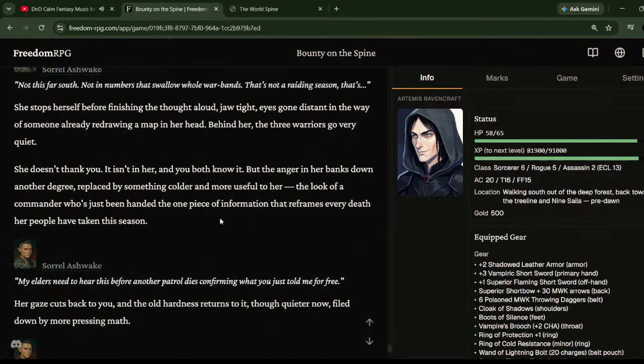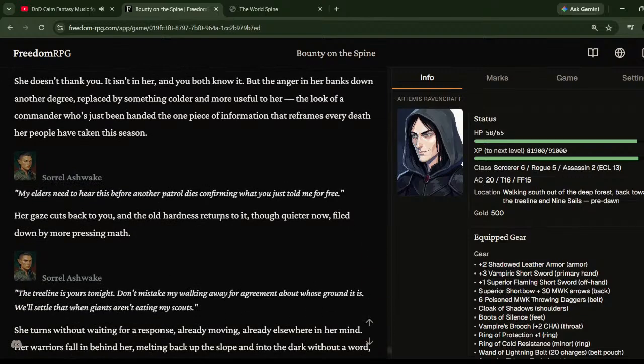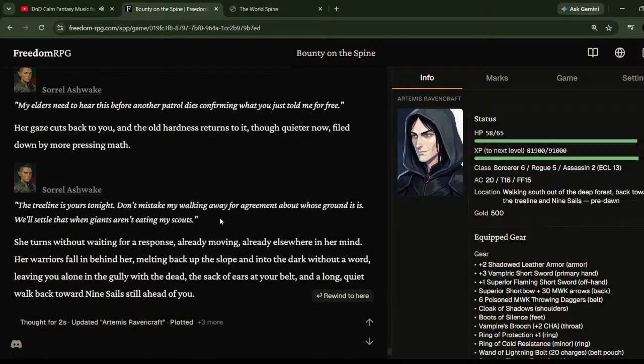She doesn't thank you. It isn't in her, and you both know it. But the anger in her banks down another degree, replaced by something colder and more useful to her. The look of a commander who's just been handed the one piece of information that reframes every death this season. My elders need to hear this before another patrol dies, confirming what you just told me for free. Her gaze cuts back to you, and the old hardness returns to it, though quieter now.